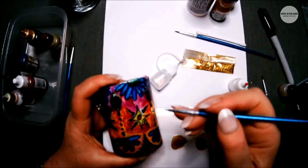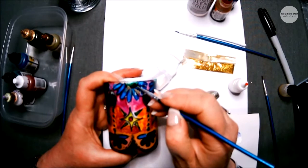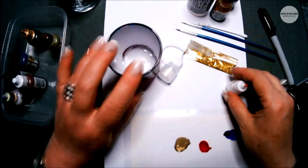I'm just going to add some gold on my leaves, on the petals of the flowers, I mean. You can see better in the light. There we go. Okay, so I'm just going to add my gold. Once I've added my gold, then I might want to add a little bit of glitter.